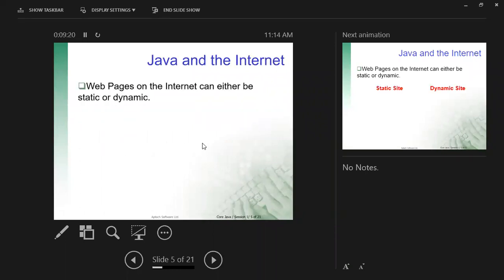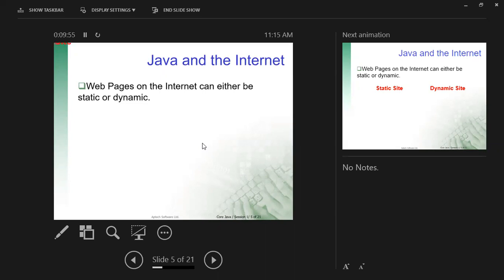When Java was introduced to the world, they showed how beautiful Java can make your internet. They showed how Java was going to change the internet and the world. So they designed applets. Initially they showed how Java would make the internet a beautiful, interactive thing. You can make your website interactive, and dynamic pages can be designed by using Java.